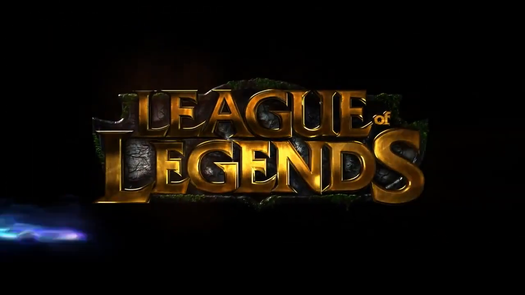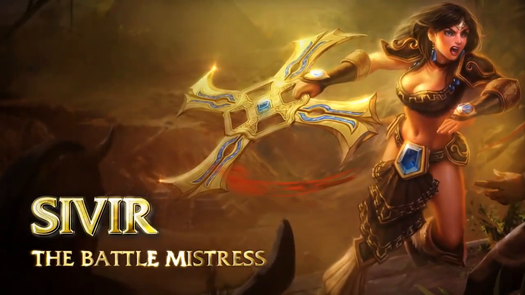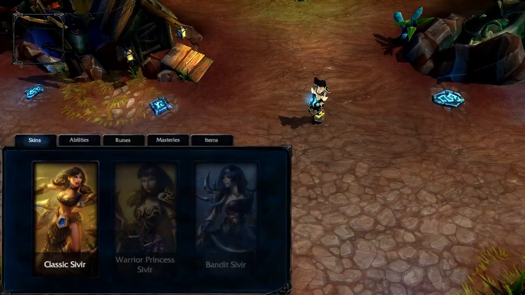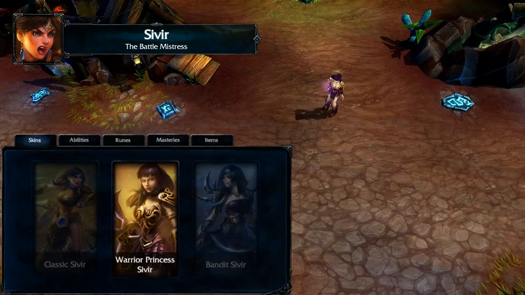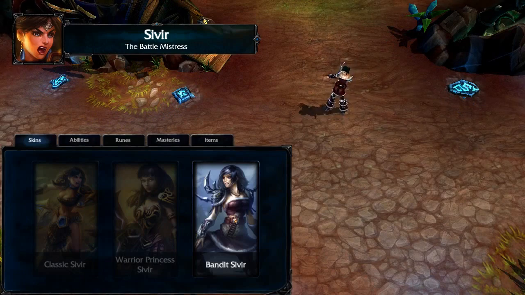Welcome to the League of Legends Champion Spotlight, featuring Sivir, the Battle Mistress. Sivir is a ranged physical damage dealer, especially adept at striking multiple targets at once. Whether left alone to push turrets and kill minions, or contributing to a large fight, Sivir is an excellent champion for any player who wants to deal tons of damage.